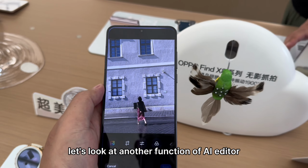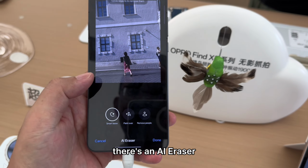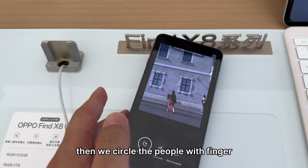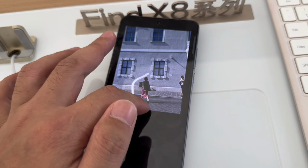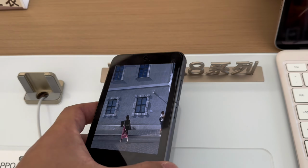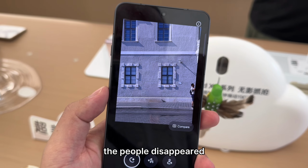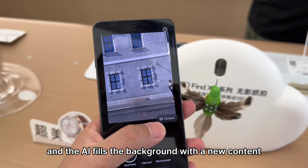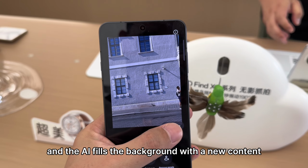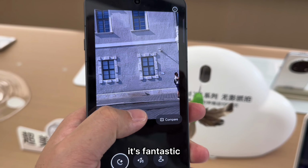Let's look at another function, the AI editor. We open a photo from the album. There's an AI eraser. Then we circle the people with a finger. Now it's recognizing. It only takes 5 seconds. The people disappeared, and the AI fills the background with new content. Let's compare. It's fantastic.